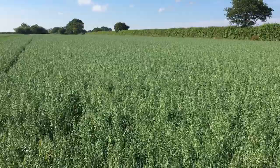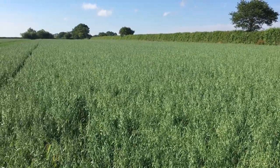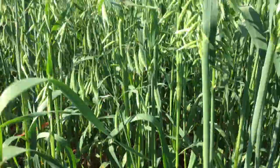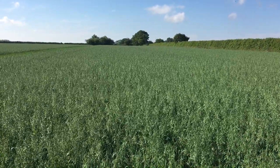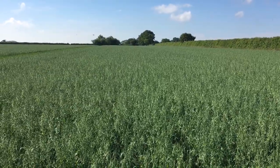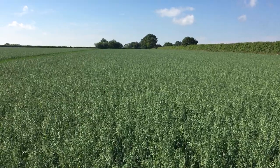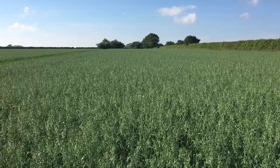The good thing about these oats is that all they've had is some fertilizer — about 120 kilos — and one herbicide. No rust, no mildew, so very pleased. It's a nice easy crop to grow. There's 50-something hectares of oats, all sold into the open field oat pool, which is a mixture of different varieties, spring and winter. Over the last few years it's done quite well, so rather than find a specific market we'll put them in the pool and see how we get on.